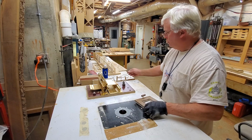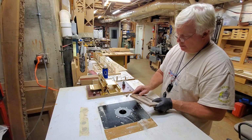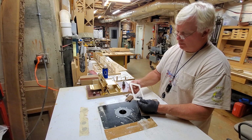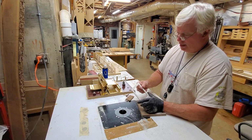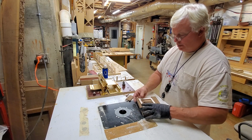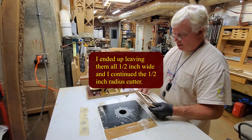Alright, so pull our pin out, pull the keeper out of the way, and there is our part. Well, that looks nice, doesn't it? I like that 3/8 radius. I think the 1/2 inch is going to work out perfect for this large one. I'm going to move it down to maybe 3/8 or 5/16 on the smaller parts, but I think former 1 and 2 I'm going to leave large like this. I like that. So I'll go ahead and make the other 4 jigs, and then we'll start cutting out all the parts and assemble the fuselage.